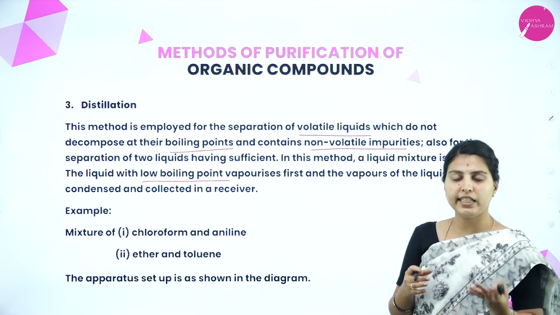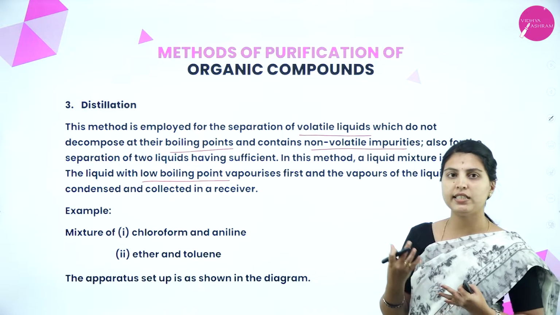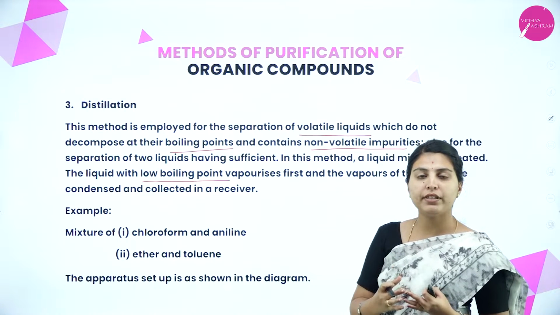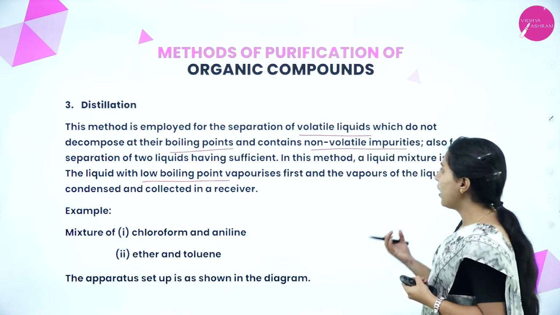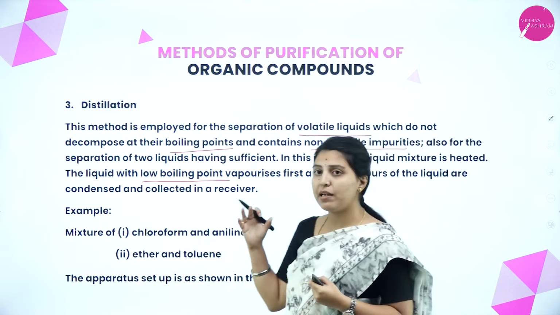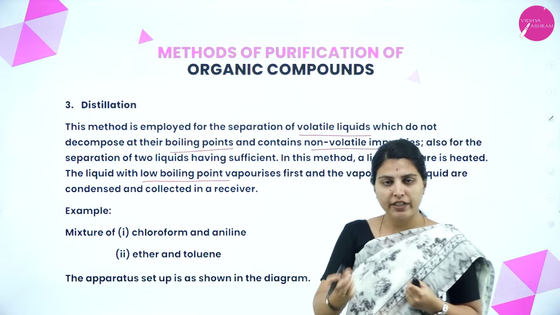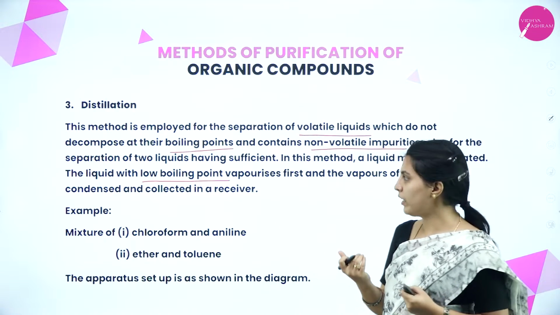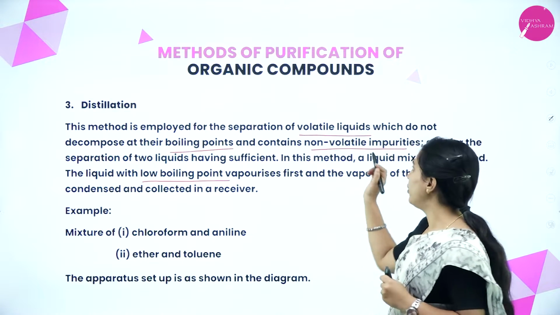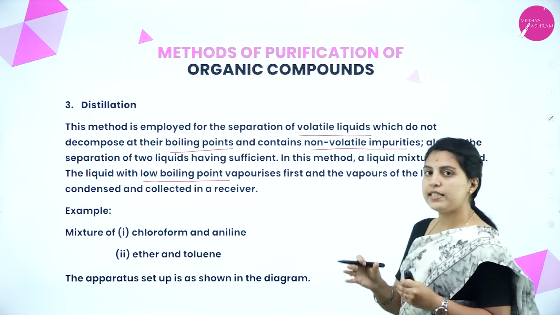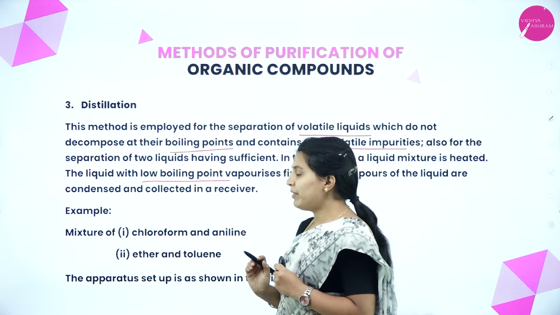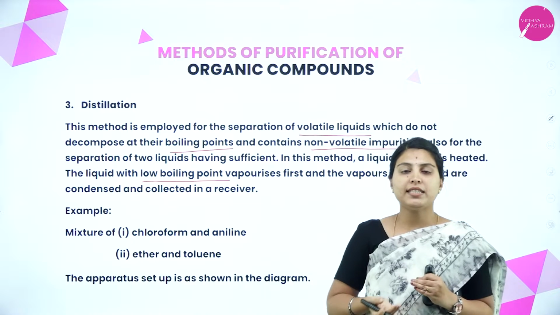It means if heat is provided to that liquid, it starts getting vaporized. Both the liquids are volatile liquids in a comparable range, and they do not decompose at their boiling point. If you give some normal heat only, it will start vaporizing. Okay, the impurity present will be non-volatile. This is the criteria they have given here, and the liquid with the low boiling point will vaporize first.